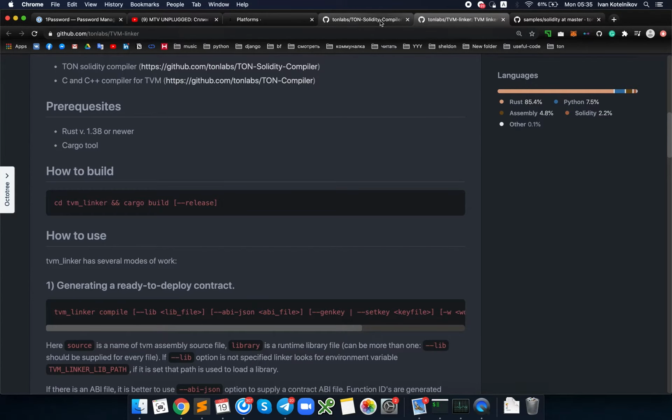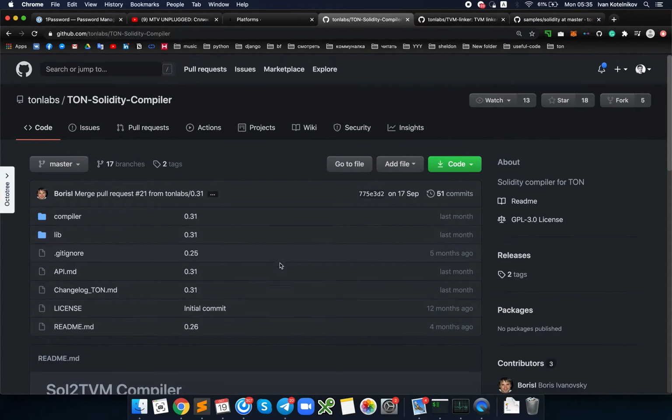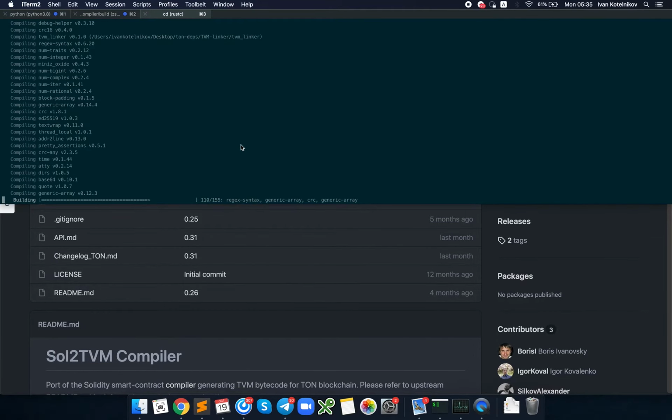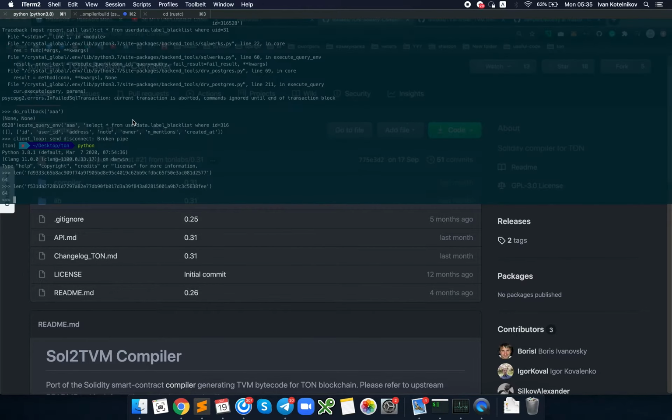So yeah, we will go with practice, and for the practice we need the compiler, and we need the linker, and we also will need TONOS CLI.